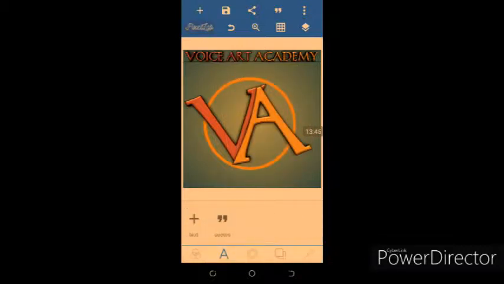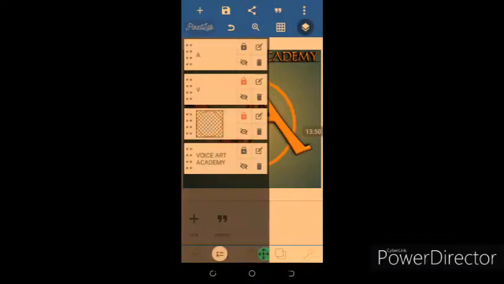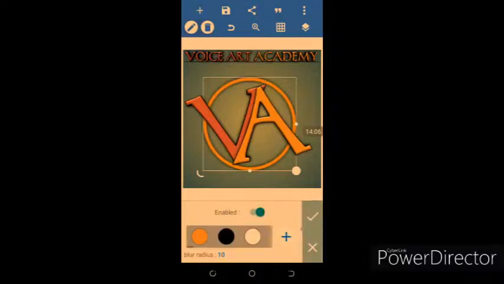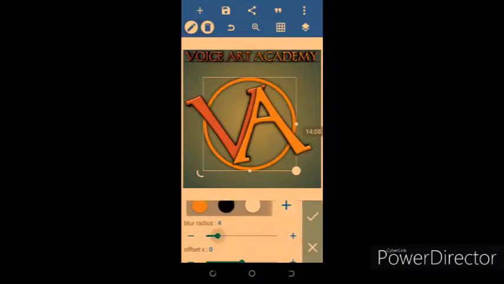And so we're gonna be turning the circle shape into a 3D. So let's select this and this. So click on it. And let's give it a shadow. Let's reduce it.